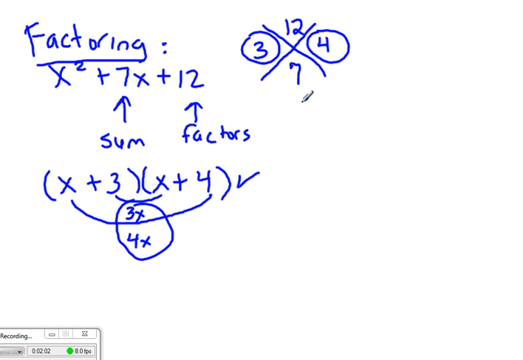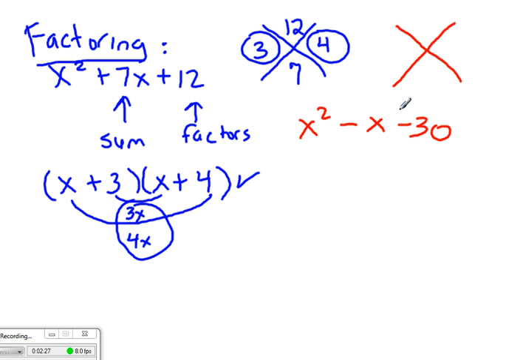Okay, let's try another one with just a 1 coefficient. Let's try the color here. So let's say this time we had x squared minus x minus 30. Okay, so I want you to try to do it along with me. So remember what I did above is I put my little crisscross on there. You guys who are good with numbers, you may not need to do this, but it's a good way to organize all your numbers.